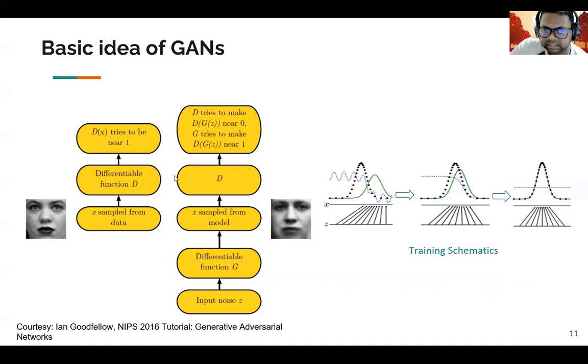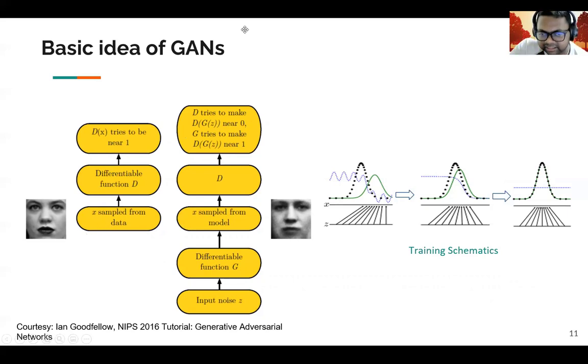If it is realistic, then the discriminator will say that it is close to 1. And if it is not realistic, then the discriminator will say it is close to 0.